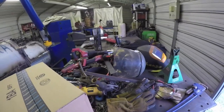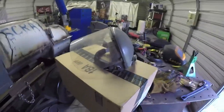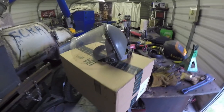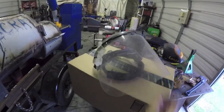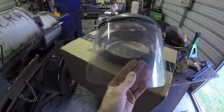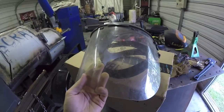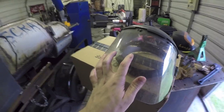Now, what I've been wearing up until pretty recently, well, I guess up until about today, is this, which is a Fiber Metal brand face shield. And it's okay, basically. It's pretty sturdy. It's not the most comfortable thing ever, but like I said, it is pretty sturdy. I've had it for a couple years now, and it's worked really well. The thing is, this face shield part, as you can see, is all nasty and scratched up, and I needed to replace this. And for not much more than the cost of another one of these, I could get a whole other face shield that looked a lot more ergonomic and got really good reviews online.